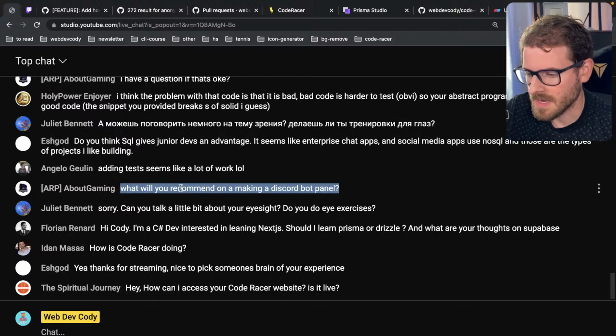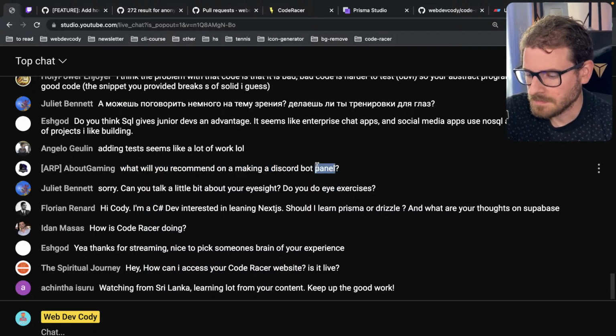What would you recommend on making a Discord bot panel? I'm not even sure what that is. Discord bot panel.